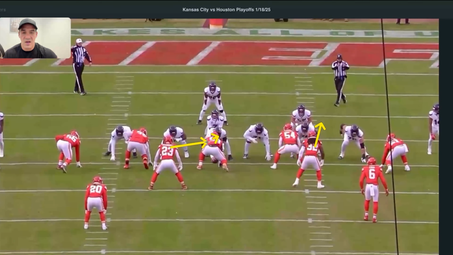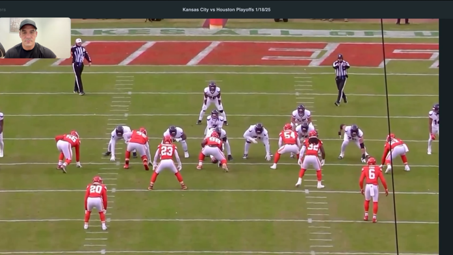So he's going to fit there if it's a right play. And if it's a left play, then he'll fit out here outside of Karlaftis. And if it's a left play, Bolton will fit in the A gap left behind, which would be this one here. All right, so let's take a look at how that unfolds.